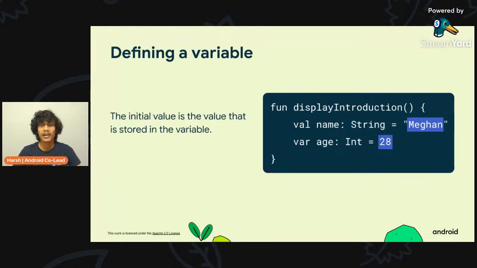In the variable declaration, the equal sign follows the data type. The equal sign symbol is called the assignment operator. The assignment operator assigns a value to the variable. The variable's initial value is the data stored in the variable.